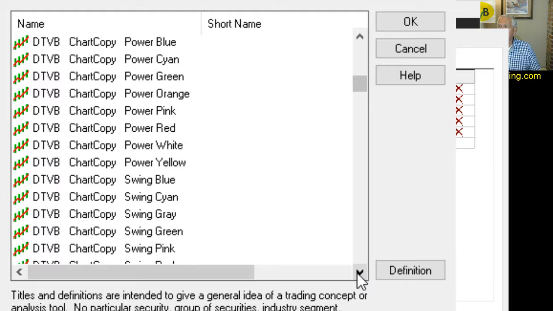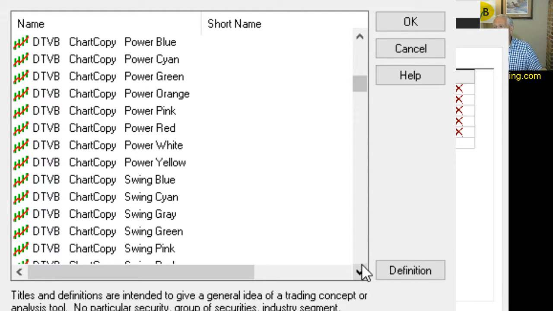These particular ones, you can add colors onto the chart separately, like Power Blue, Power Zion, Power Green, and some people prefer to do that. Some people look at the system and say it's too cluttered. That's not the way to do it, but we have offered that to be done this way.